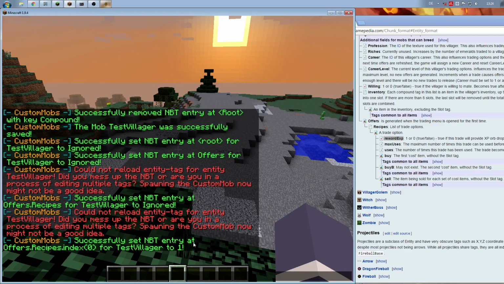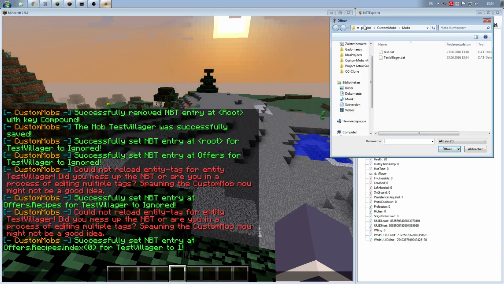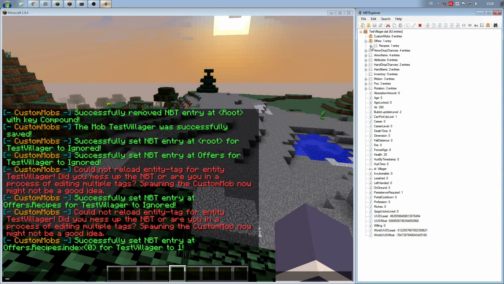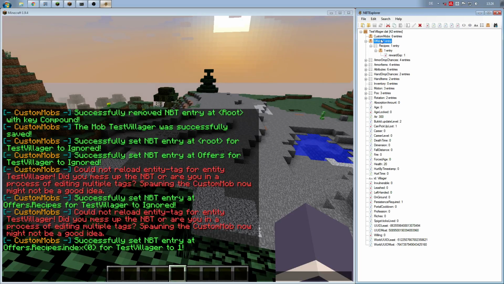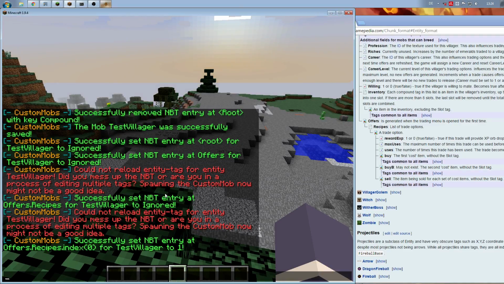As you can already see here, at offers.recipe.index in brackets 0 for test value to 1. And we go through here, basically offers, the list of recipes, our one trade option, and reward XP has been set to 1. Okay, we can do this now with max uses.